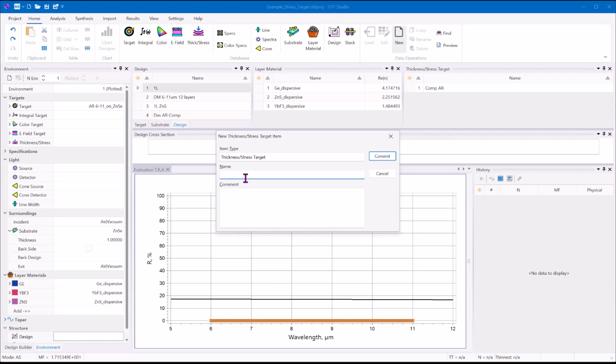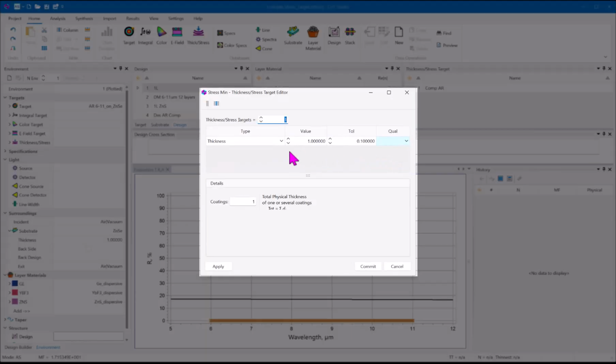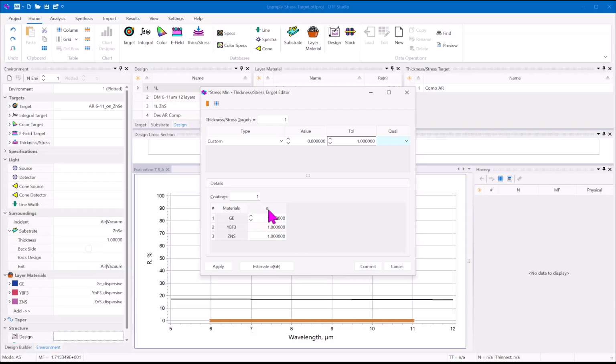So I give a name, for example, stress mean, commit. And here, first of all, I choose a type of target. It will be custom. Target value will be 0 because I would like to minimize stress. Tolerances, for example, 1.